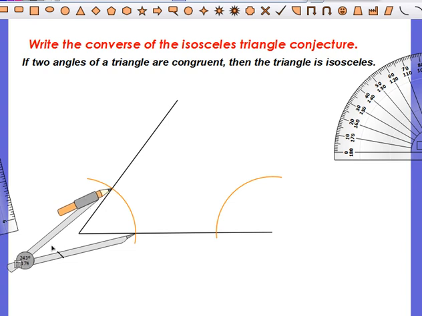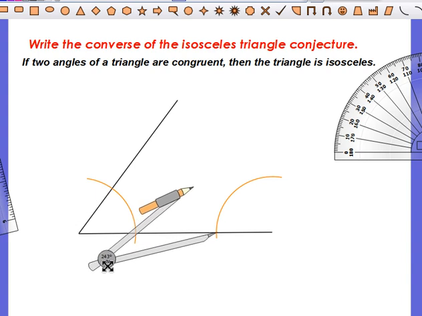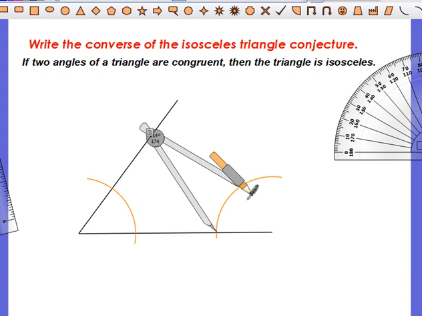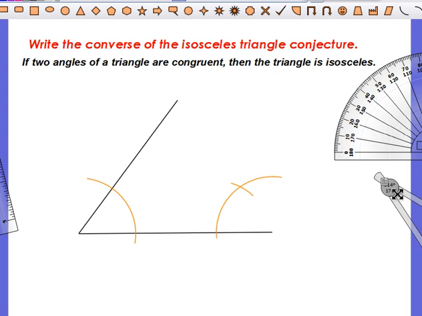So I measured that distance between the points of intersection, and I'll go down here and mark that off. I'll put my pen on the point of intersection, and I'll make an arc. My last step is to just connect the end point, which was my vertex, with the point of intersection.